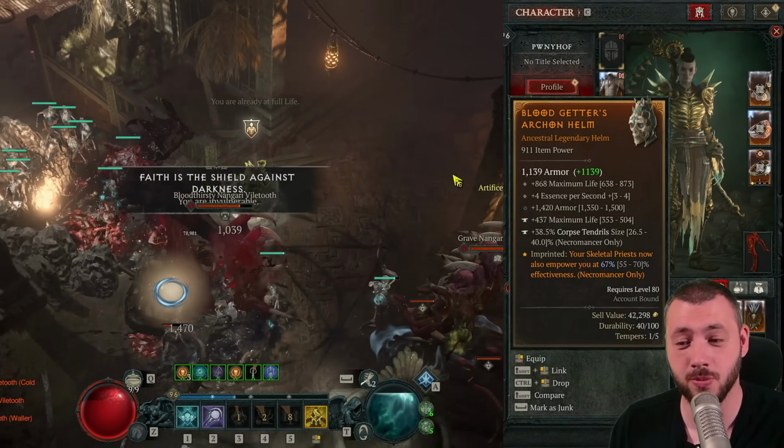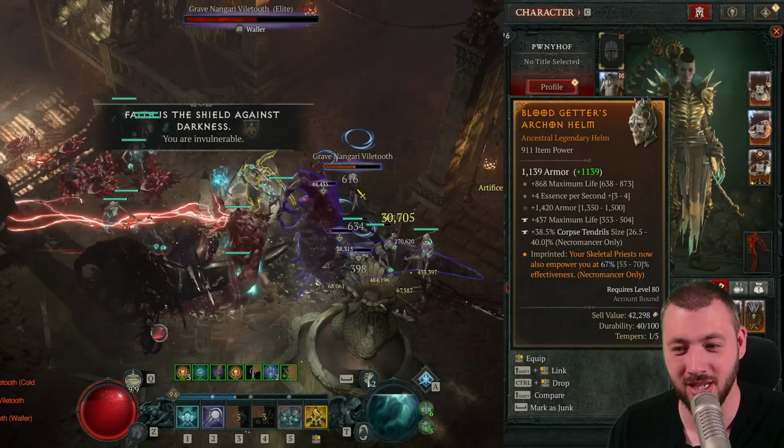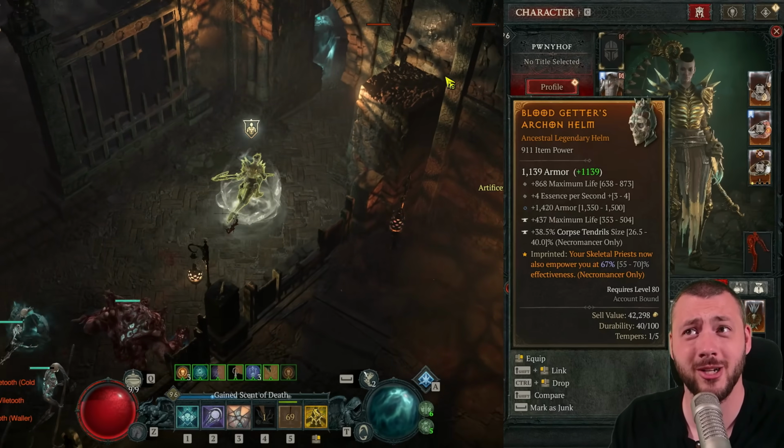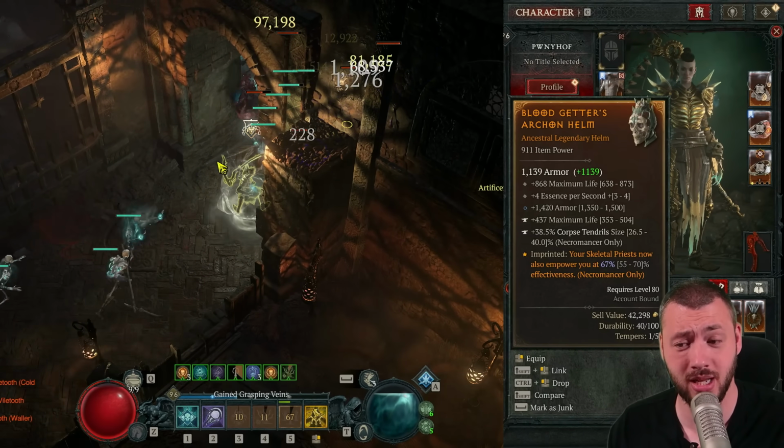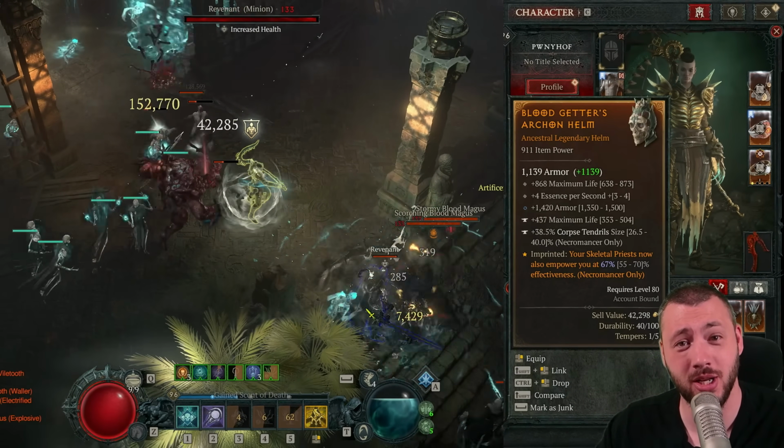And then your skeletal priests now also empower you for 67% effectiveness. And that one is incredible because now the priest heals us and gives us bonus damage too. And if we get bonus damage, well, our minions get bonus damage as well.